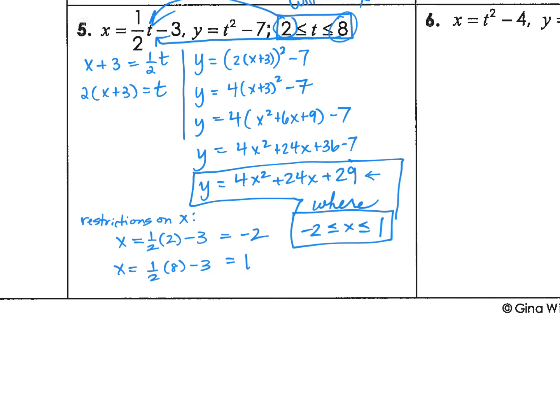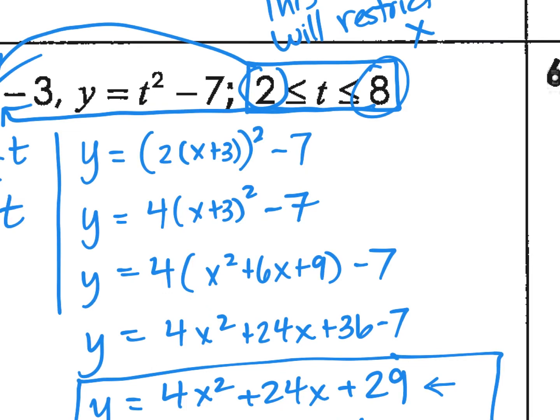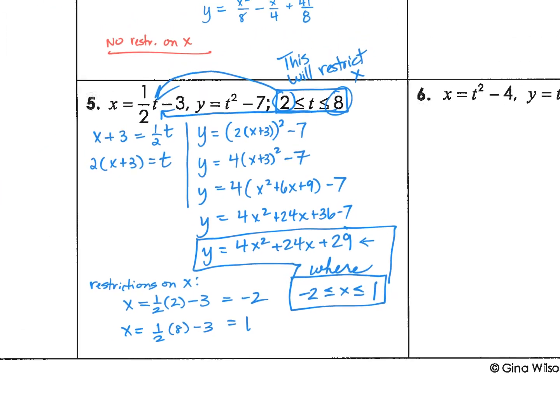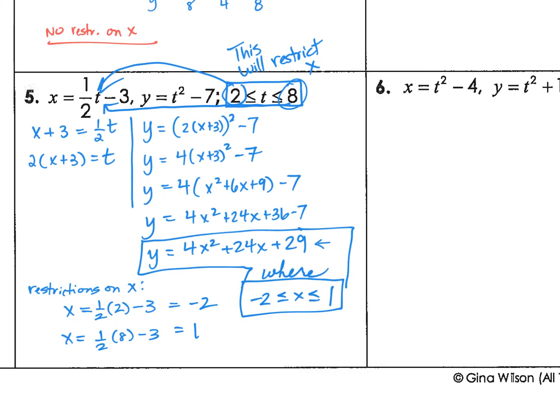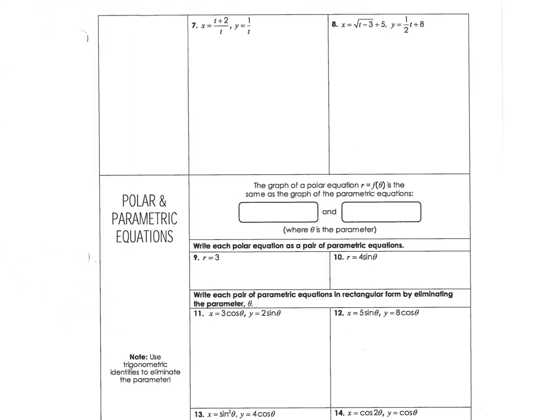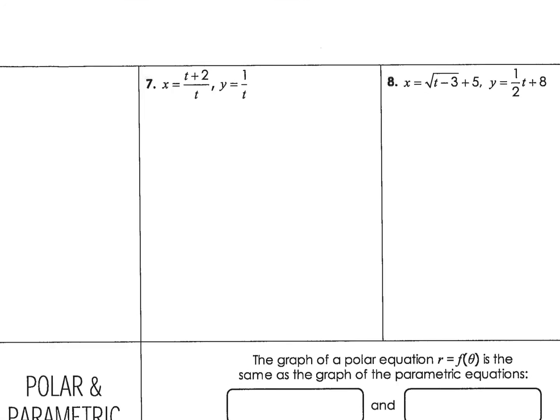I thought you said before that if there was no t restriction, there was no x restriction. But there is a t restriction. So if there's t and x, then you have to place all of them? Yeah. Typically, if there's t, then that will carry over, because this is what I want you to look at. I want you to look at number 7, right here.